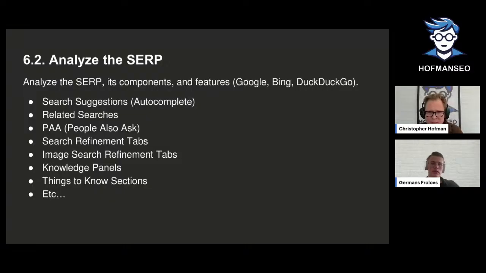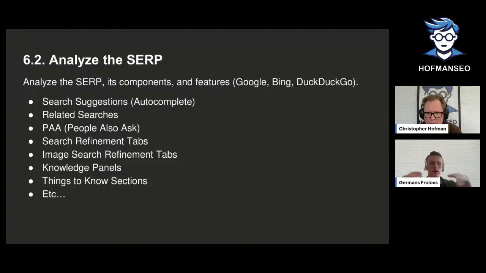Actually, for example, in autocomplete, it will give you already a list of topics that you probably would deserve a dedicated page. Maybe you'll have to do a little bit deeper analysis, but all of these are ideas. Maybe these contexts deserve a page, or maybe they have to be covered on a single page.